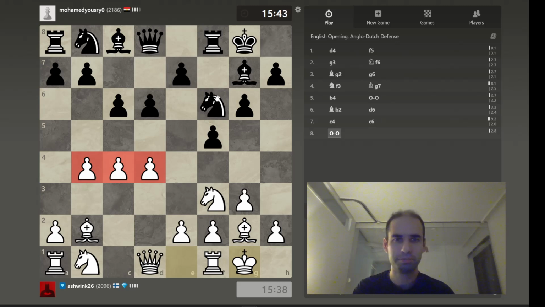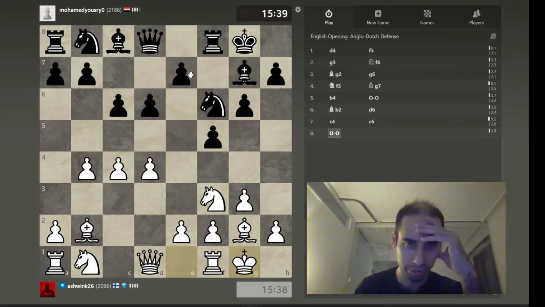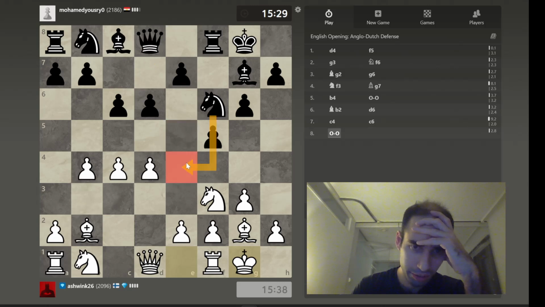The only thing is this pawn break. They want to make the big e5 pawn break, right? That's what this whole Dutch defense is about. So knight here is very likely. Knight here is also very likely. These are the common ideas.